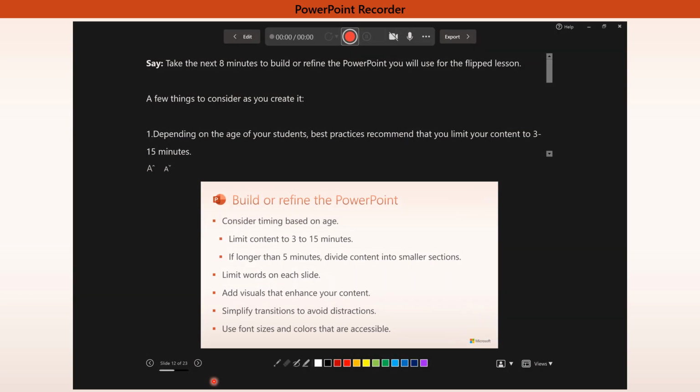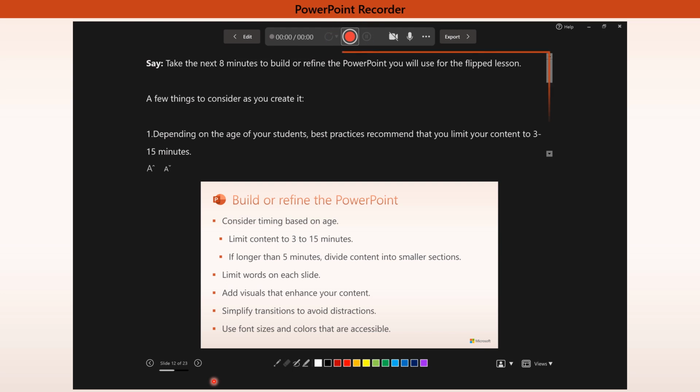So in order to do this practically, you use PowerPoint Recorder, which is all contained within PowerPoint proper. When you click on the record button at the top right hand corner of a PowerPoint screen, it's best to do that if you're in the desktop app, not in Teams or on the web, and you get a screen which looks like this. Up at the top here you've got a record button, and you can just hit that and there it is, it starts recording.